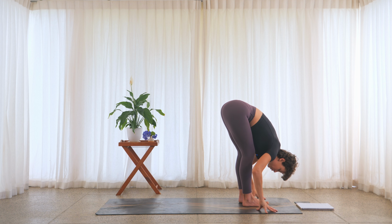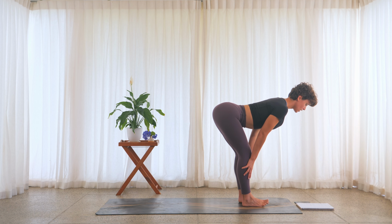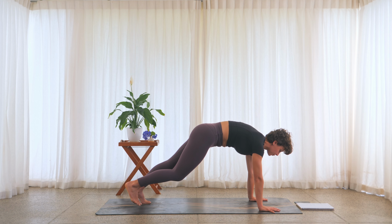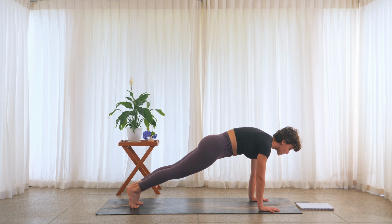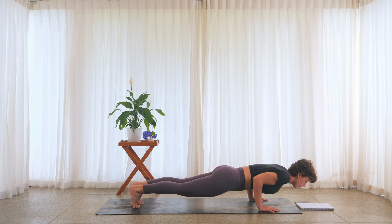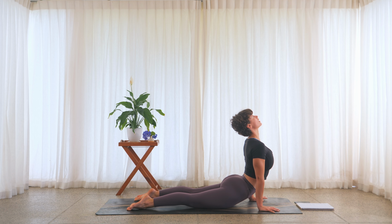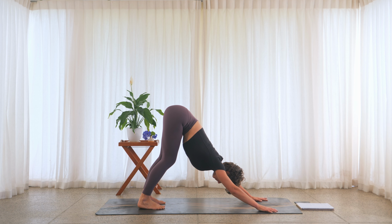Exhale, bend the knees, fold forward. Hands to shins, breathe in, lift halfway. As you exhale, hands to the ground, step back into plank. Hold here for your breath in as you shift your weight forward. As you exhale, Chaturanga, maybe coming halfway. Breathe in, baby cobra or upward facing dog. Exhale, downward facing dog, Adho Mukha Svanasana.